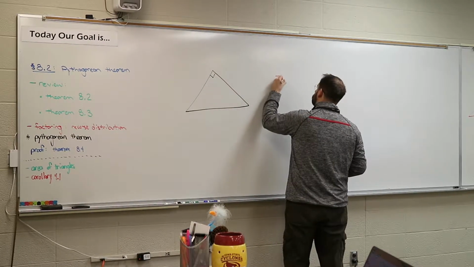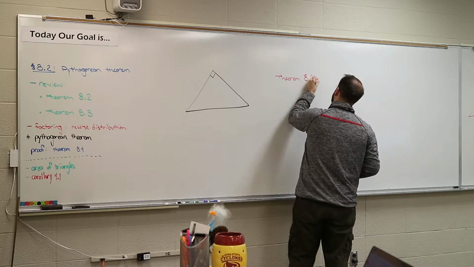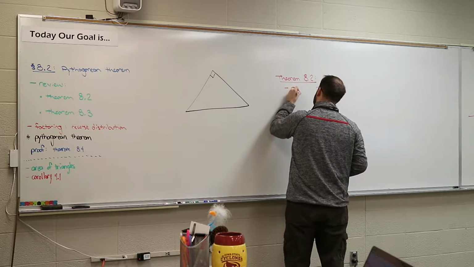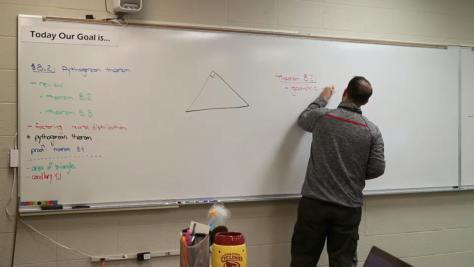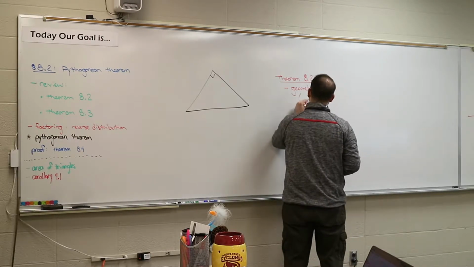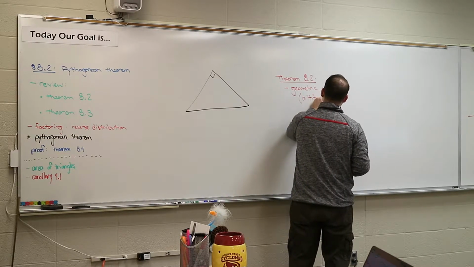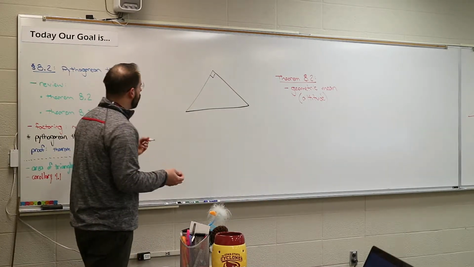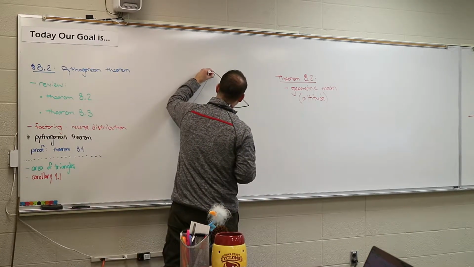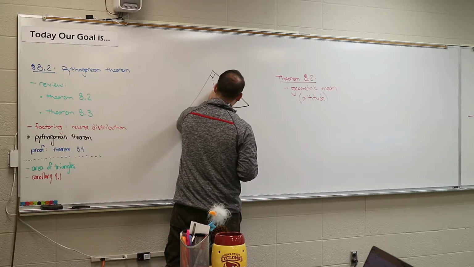Theorem 8.2 talks about the geometric mean. And I think I've put it in quotes, we had to use the altitude on this particular theorem. So if you look back at the notes, that's what I've highlighted. So on this problem, I need the altitude. I need how tall this triangle is. This number, that's the altitude or height.